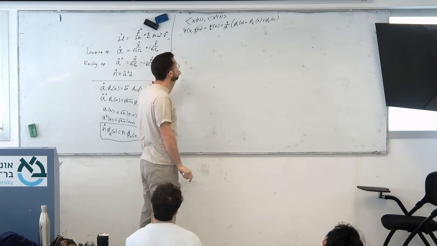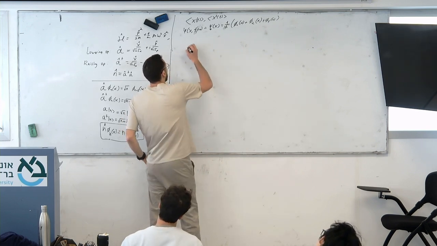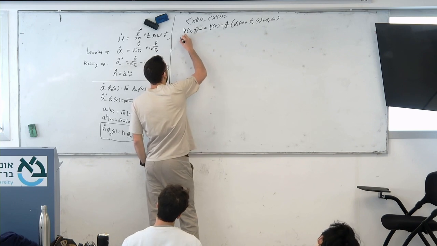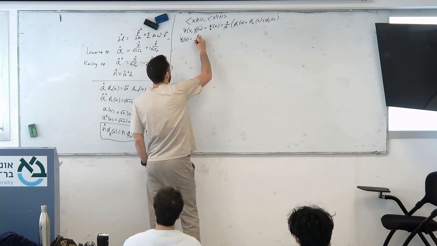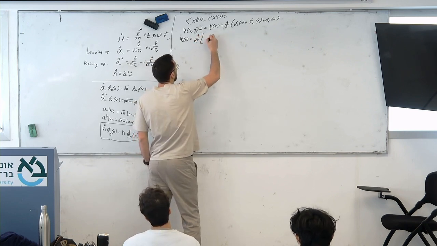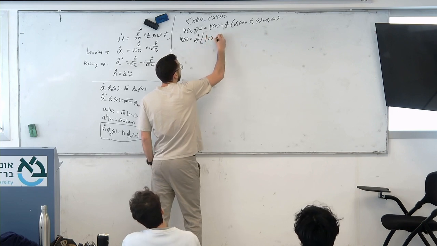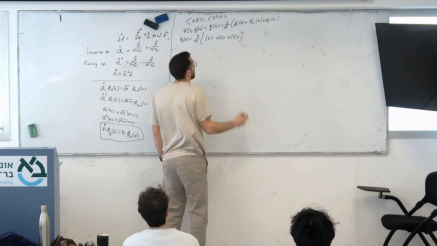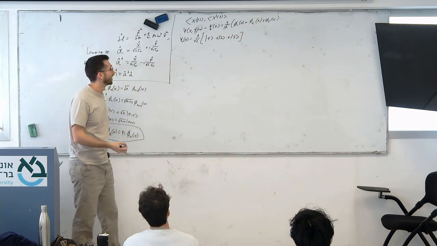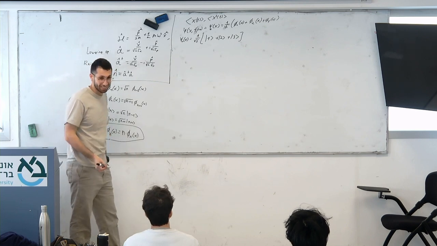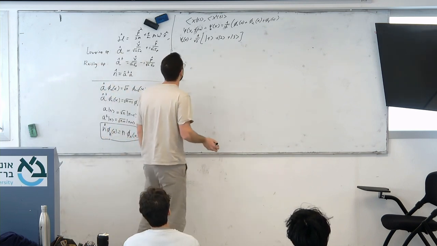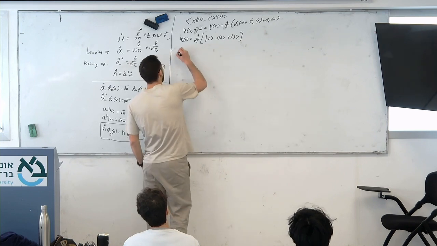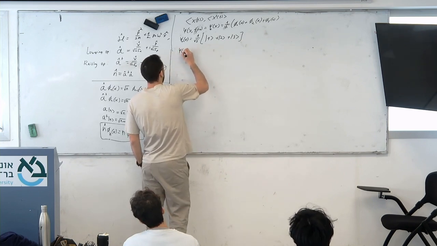Okay, how do we start? First of all, we can write our state psi 0 of x as 1 over square root of 3, and then we can write 1 plus 2 plus 3. Look how much less I had to write. It's so much easier. Perfect. Now we want to find psi of x comma t.